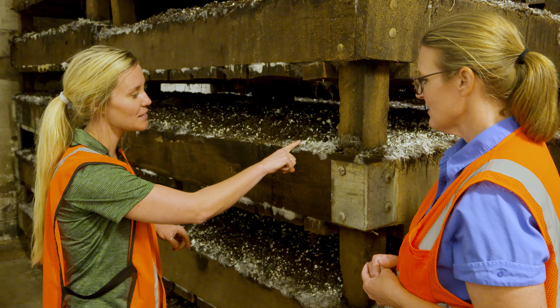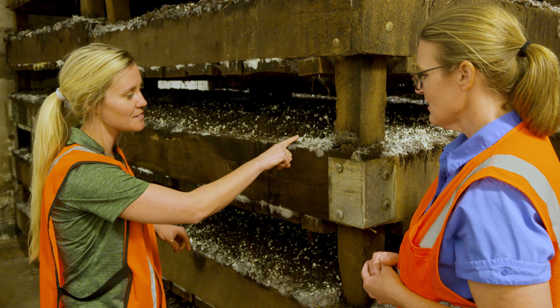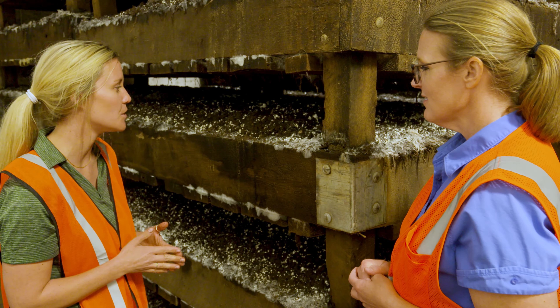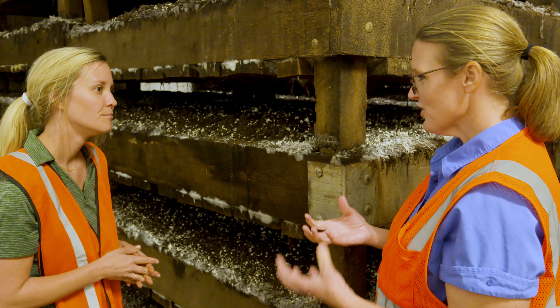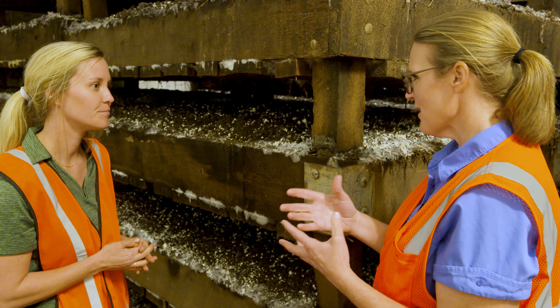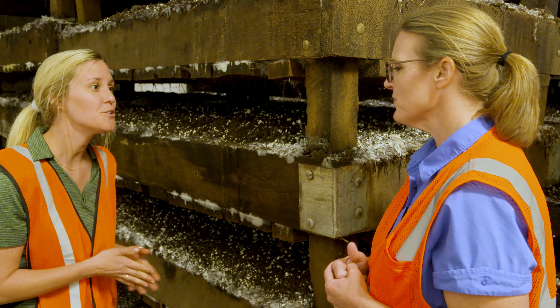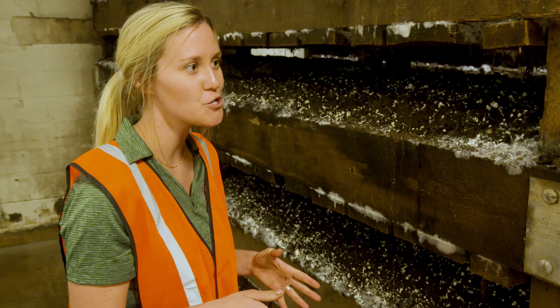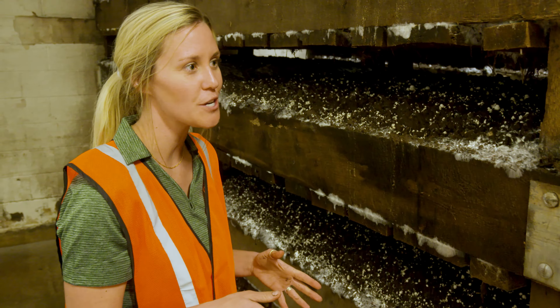It'll stay here for 12 days, and during that time we induce pinning, so we're encouraging that mushroom to grow up through that casing layer. What we're seeing — this white stuff — this isn't bad fungus or anything, right? That's the mycelium. Yeah, it's just excess mycelium. You can see that this area doesn't have any casing soil or casing layer on it. If you were to leave spawn trays in a room with no casing layer indefinitely, you would never get a mushroom — they require a medium to grow up through.